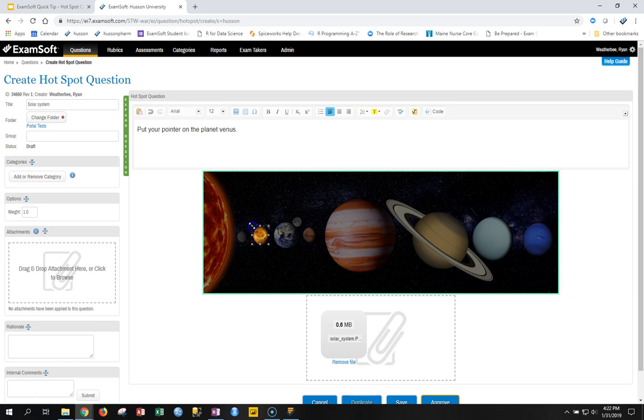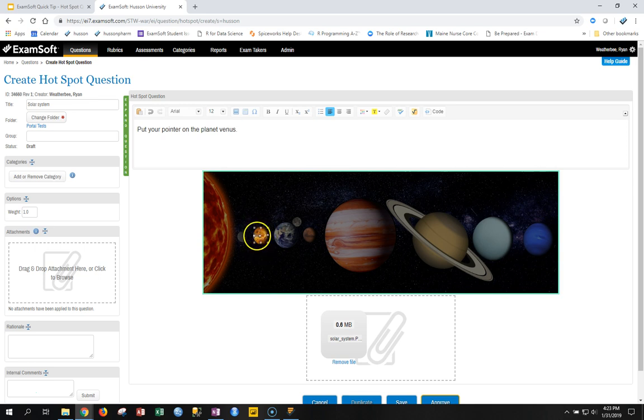So we're being a little bit extra lenient, but I think that's a better way to do it. The alternative way is to be a little more conservative, where you make this box really small, so the box is within the whole region of the planet. But in this case, if students selected these boundary areas that are outside the rectangle, they're technically selecting the planet, but then we're going to say that they got it wrong. So I think it's better to be a little bit less conservative and give the students the benefit of the doubt that if they're selecting anywhere in this region, they probably know that this is the planet Venus.